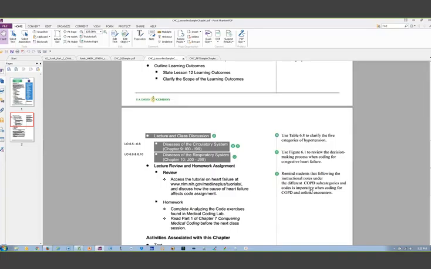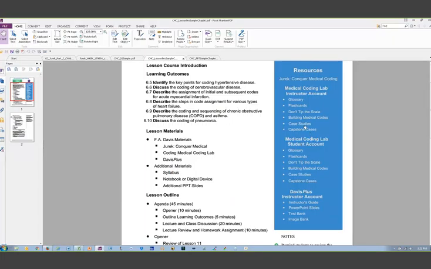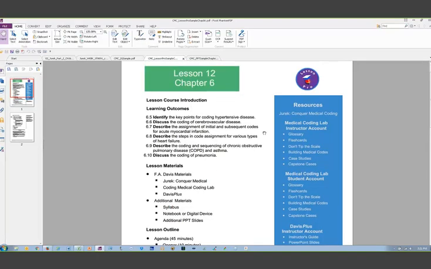Throughout each lesson plan, there are these notes. It really can help the teacher. Mostly first-time teachers, but experienced faculty will use them as well, as will anyone who's been away from the content for a little bit but needs a little refresher. We really have tried to do everything we can for that instructor, including linking out in this blue box to resources, linking out to the Davis Plus resources for that particular chapter. So you can go back and forth from a lesson plan to the instructor resources on Davis Plus.